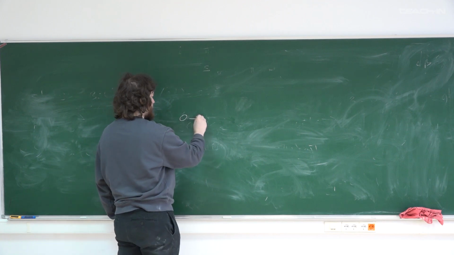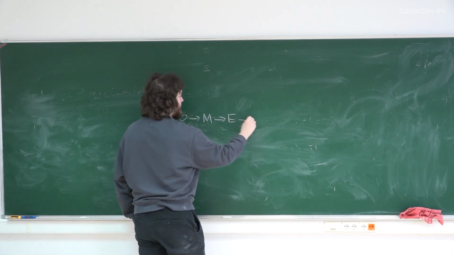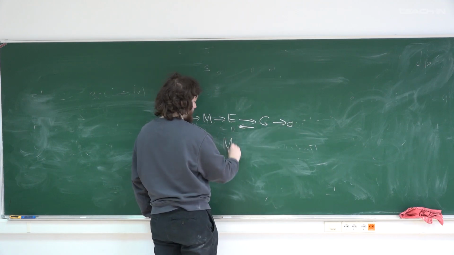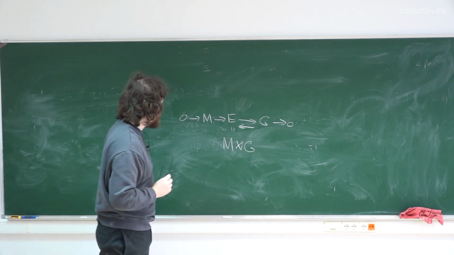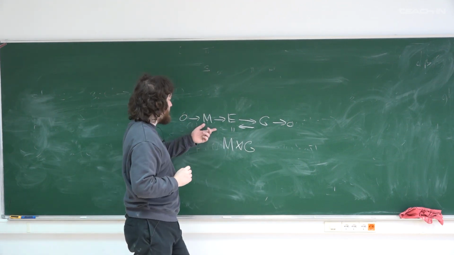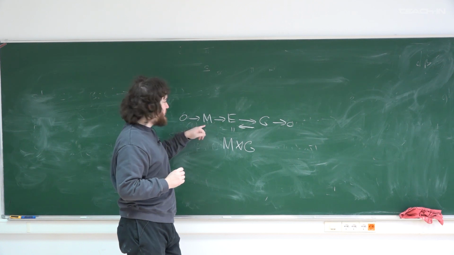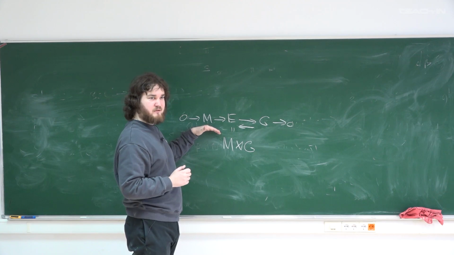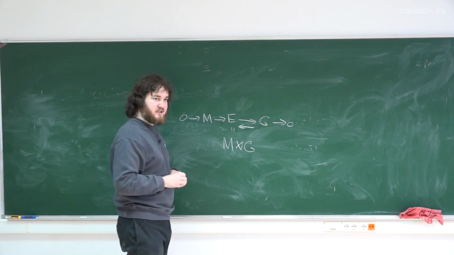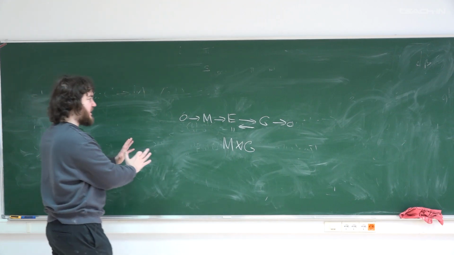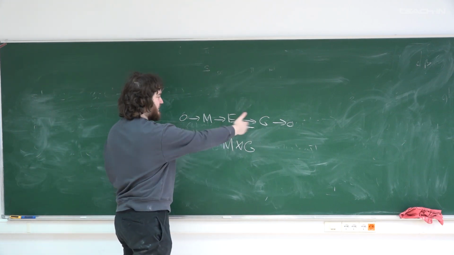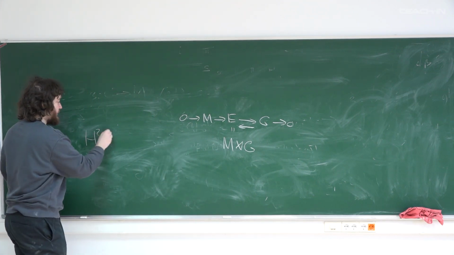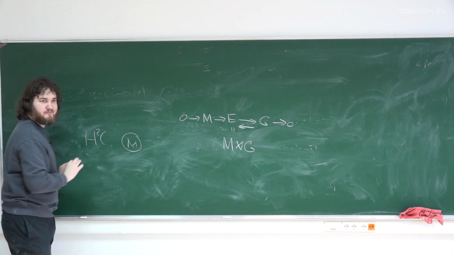Semi-direct product. It's when you have a group inverse here, then E is M G. You also have a G action here. The semi-direct product is a direct product if and only if this G action is trivial. But the action is fixed. You have a fixed G action, and then semi-direct is when you have a right inverse, and it corresponds to the zero homology class. To talk about homology, you have fixed coefficients, fixed G action.